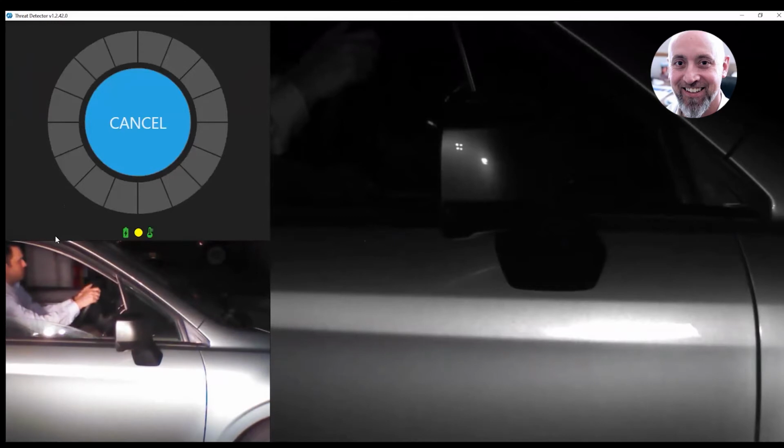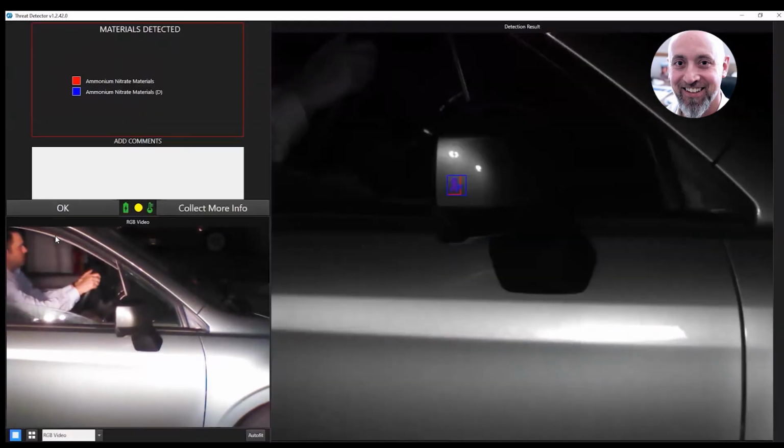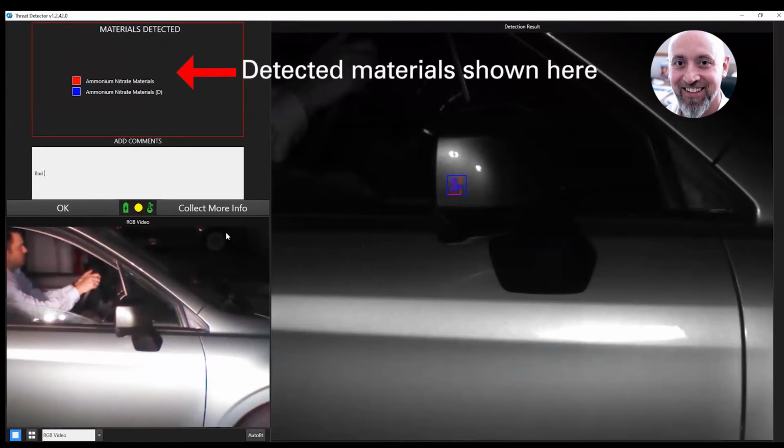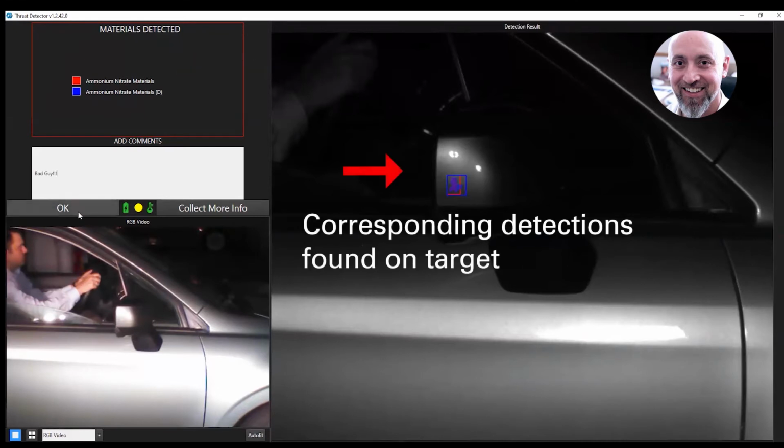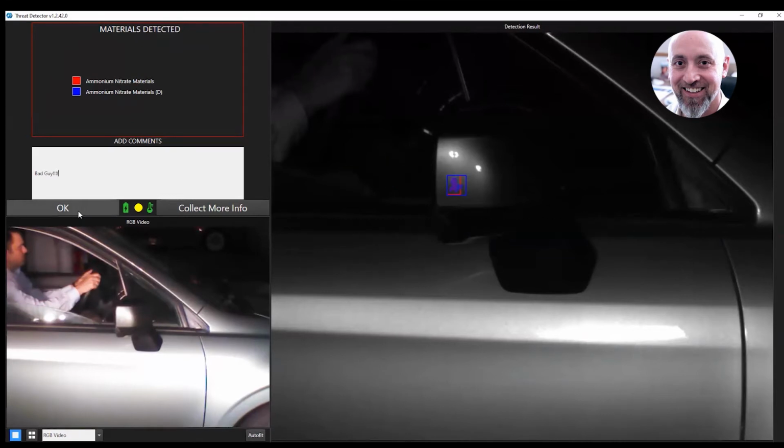What you can do at this point is hit OK and scan another section of the car, and check to see if there are any other deposits anywhere else. So again, what we're displaying here is how useful and capable it is. Pretty simple to use. Looks like whoever's driving this car has something special to do, because we found some ammonium nitrate on here too. I hope they're just a gardener, right?